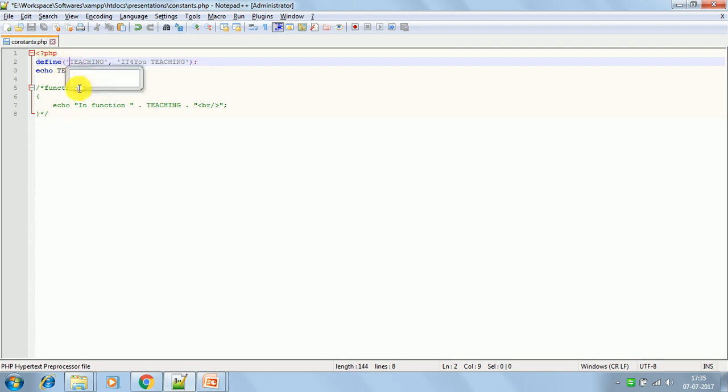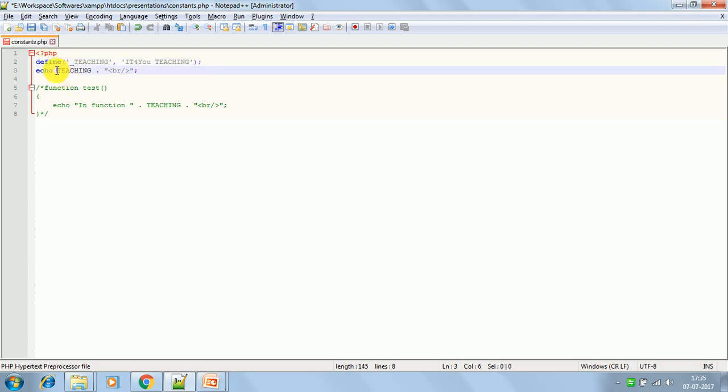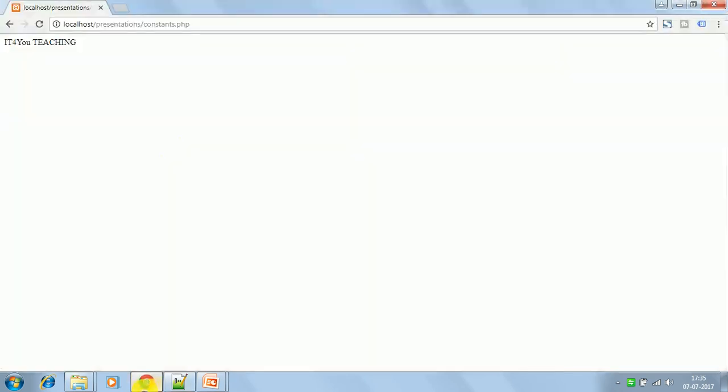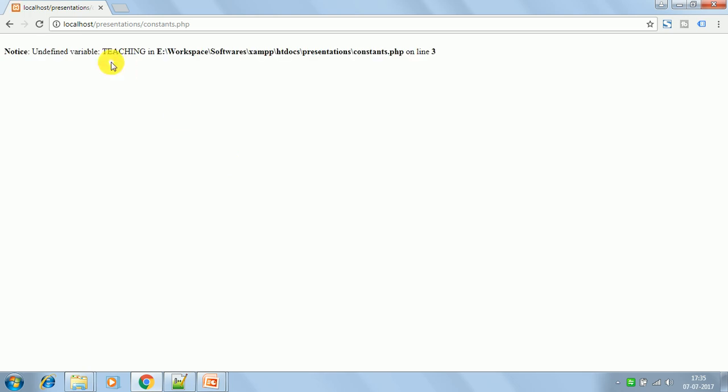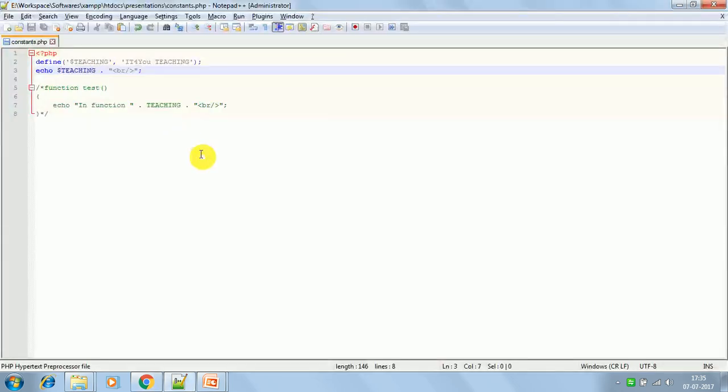So I'm just starting with an underscore now, and I'm echoing it on the browser, so it's working fine. Now let's put a dollar sign over here and see if it works or not. So we have got the error over here. So the constant should start with a letter or underscore only.